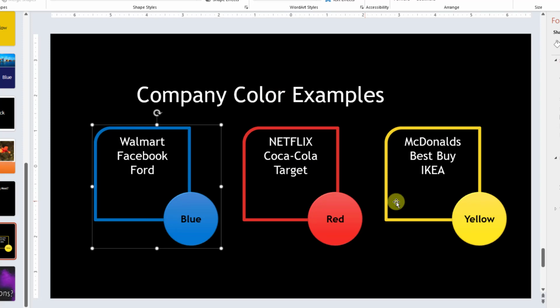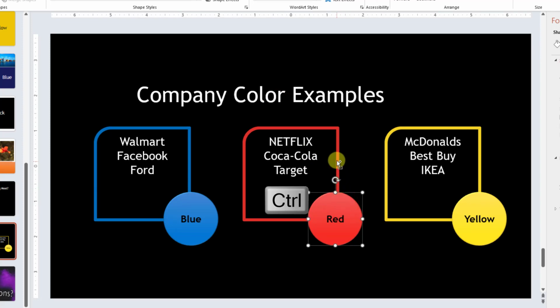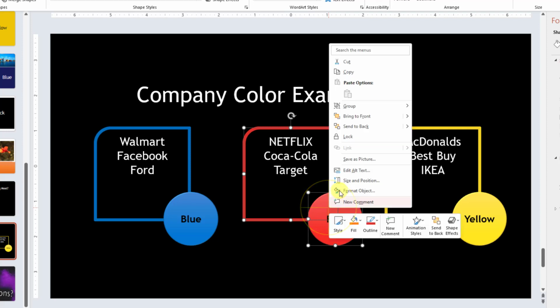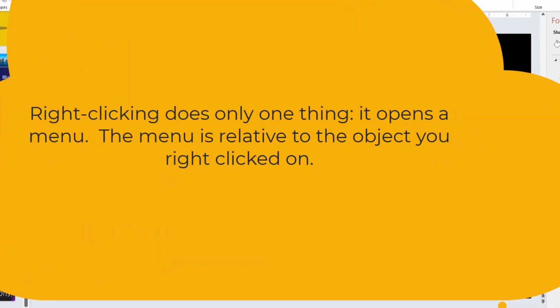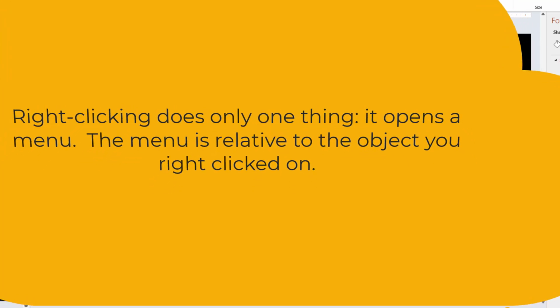And we're going to repeat that for red and for yellow. So click red, maybe I'll do control, and then the other shape. Keeping my mouse on top of the shapes, but I have no keys held down. Right click, group, and group. Are you noticing that right clicking only does one thing? It only opens a menu.